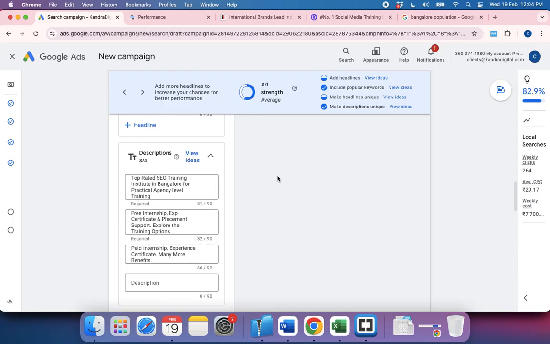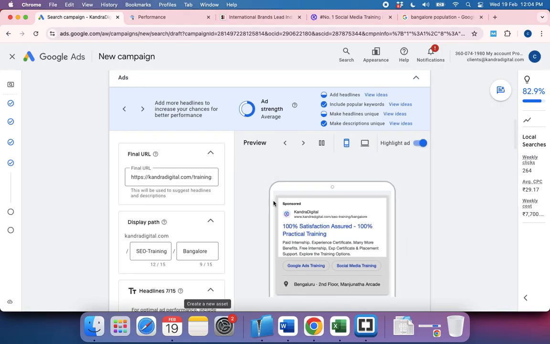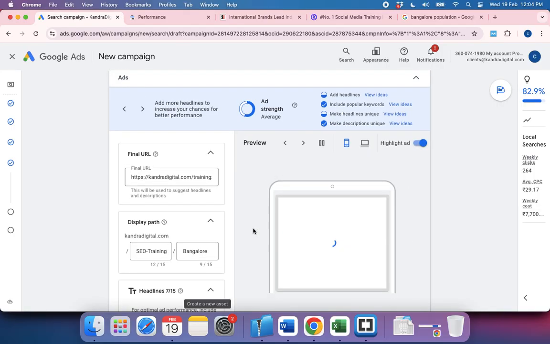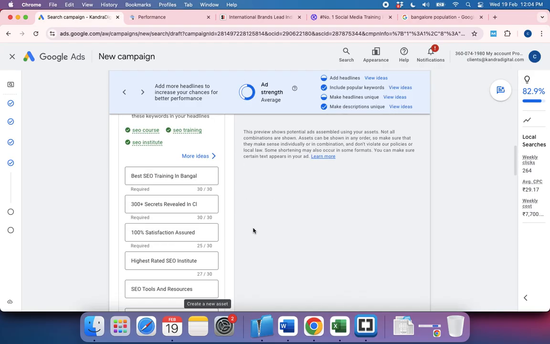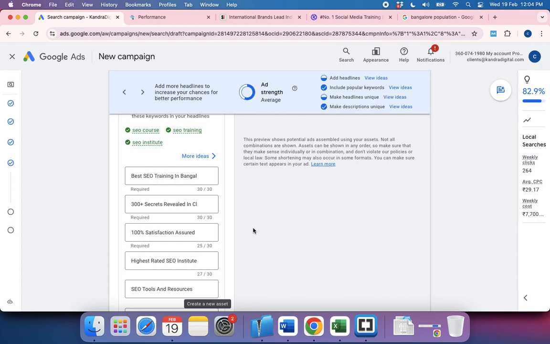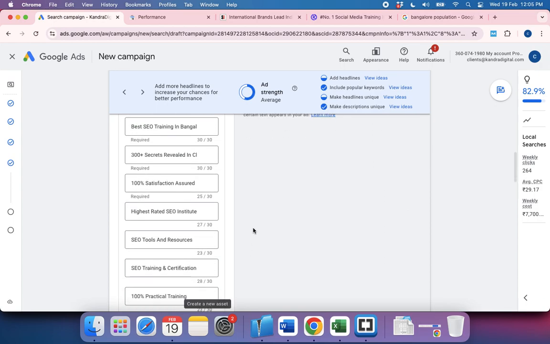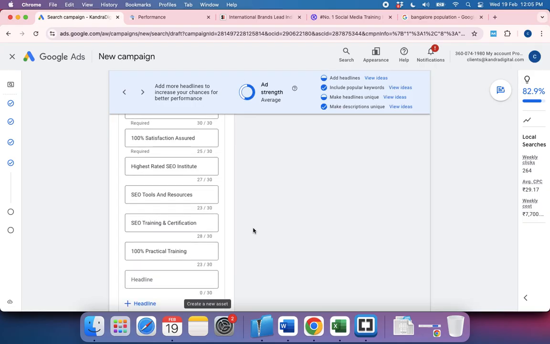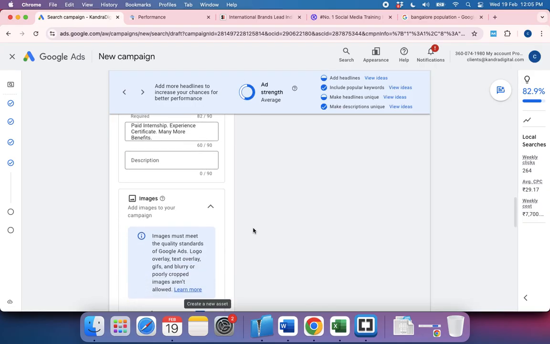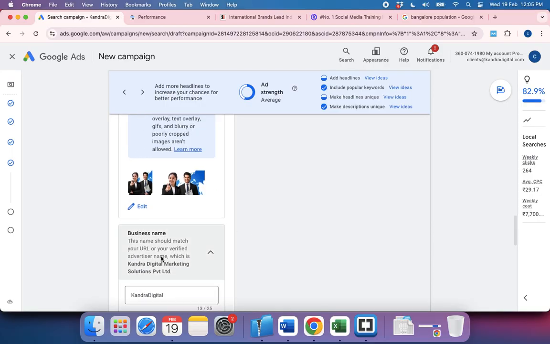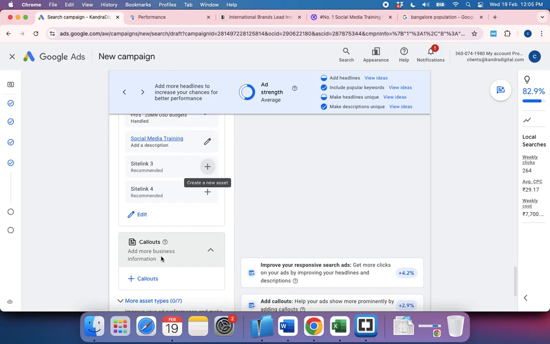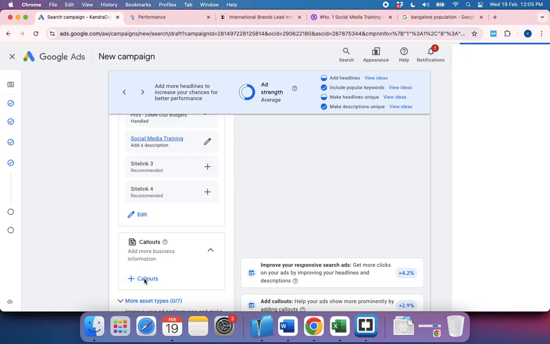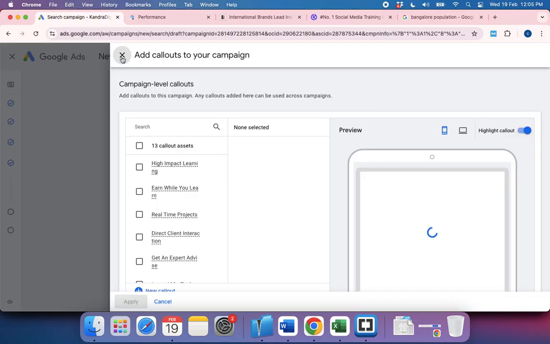Call to action. Business information. Not call to action. Callout statement is different. Call to action is different. Business information. Yes, basically, that day you told us that should be a selling point kind of thing. A callout statement is basically any statement that helps the public to make the decision. They are confused whether they should go with Canada Digital or some other institute. Now they are confused whether they should purchase this phone 1 or phone 2, brand 1 or brand 2. The moment I say you don't have to charge your phone, that's probably the USP as well. Here you have to add such content. This plays a crucial role in improving the CTR of your business.